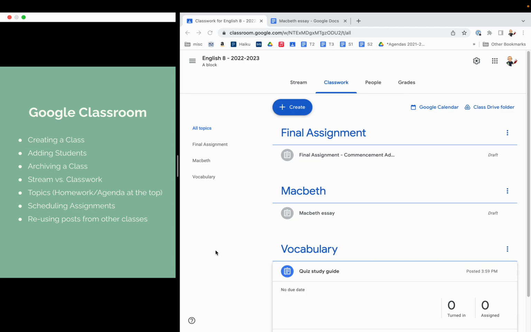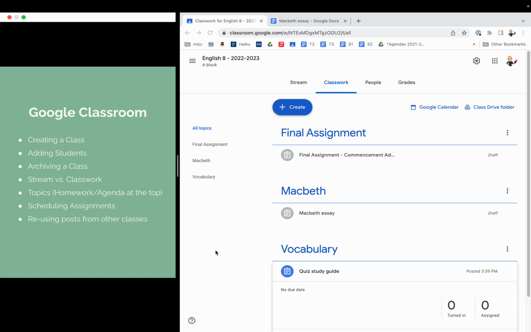One other thing to note is that every class is going to have a Google Sites webpage next year. That'll be really basic. It'll be kind of like what we had on PowerSchool Learning this year, with just the basic info about your class. That's where you'll post back to school night information a couple of weeks into the year. And you can have the calendar to your Google Classroom classes linked there. But the good thing is you won't have to post any homework to that on a day-to-day basis.